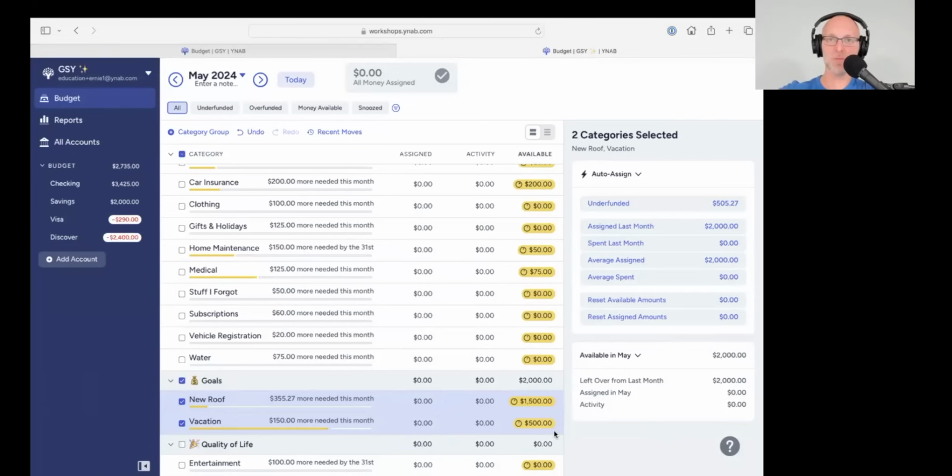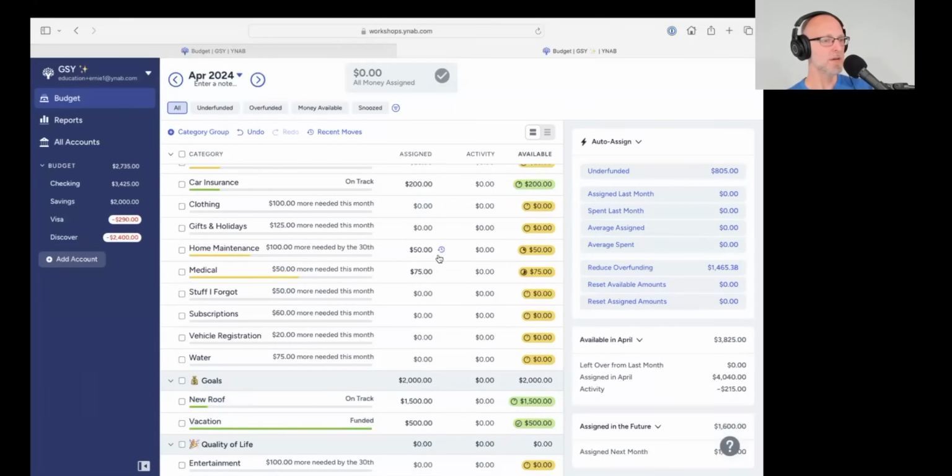And as you move forward, you're able to assign more. So, month after month, as you keep assigning money to those categories, you're going to watch those available balances grow. And again, that's how we save in YNAB: by assigning money to categories, and how much you've actually saved is the available number in that category.